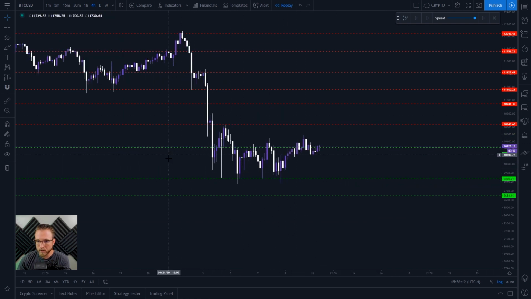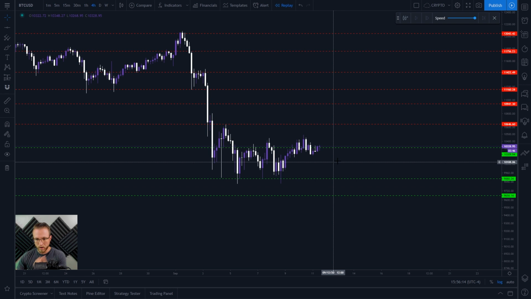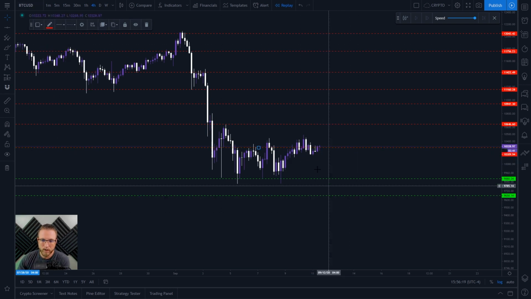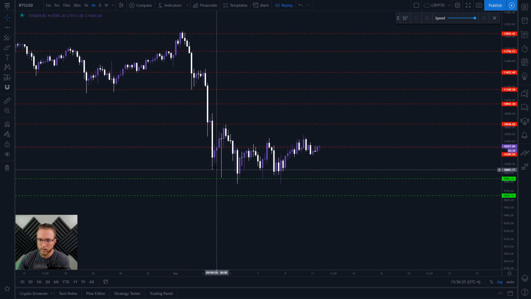Then we've been bouncing around in here, but for the most part, our current price action, we are using this level, I would still say, as resistance. We don't have a definitive close above this yet to be retesting up here yet. And this has definitely been acting as support, as seen by all of these wicks down here.